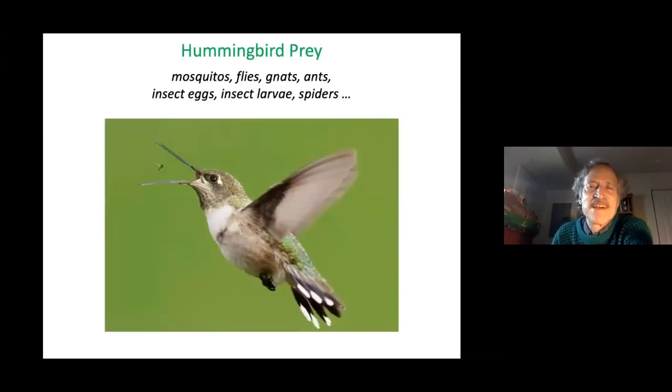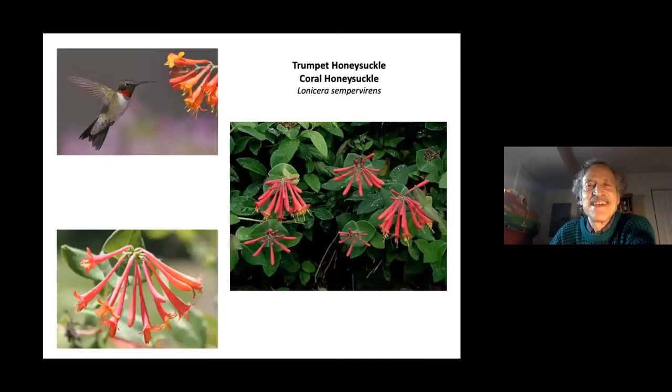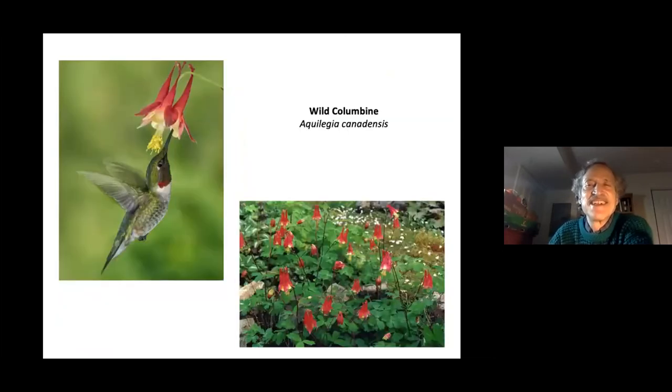Flowers do the job so much better than feeders. Hummingbirds are also great predators — they hunt insects on the fly and need a lot of energy to do so. They get it from flowers, which provide just the right balance of sucrose, glucose, and fructose from nectar, plus essential trace elements, minerals, proteins, and amino acids. Trumpet creeper is a vine that's irresistible to hummingbirds, though it's quite robust — don't plant it near your foundation.